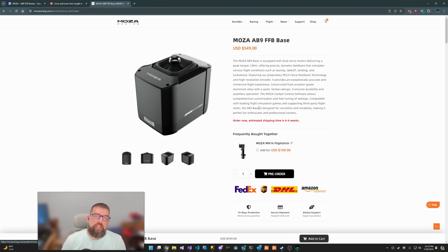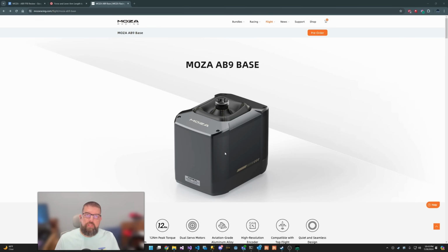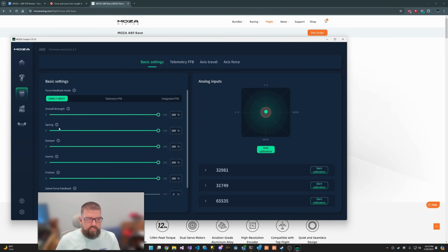And so I think a lot of what the holdup is right now, in my opinion, is this software needs to work, and it doesn't currently work fully. But remember what I said, it is getting better. I am getting updates here and there, and with each update, it's getting better, and I provide feedback and say, hey, this is what you still have wrong. The problem right now with the direct input, especially with helicopters, is the spring. It's almost like this setting in this software, this spring setting, overrides everything in the game. So if the game says, hey, no spring because you've pushed the trim button and you're going to move it and we don't want to feel the spring, this setting's overriding that. And so it's a little bit frustrating.